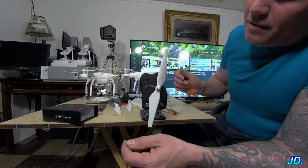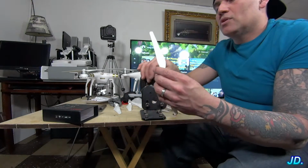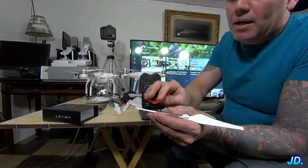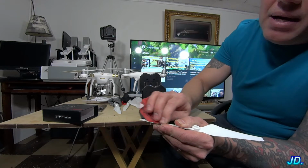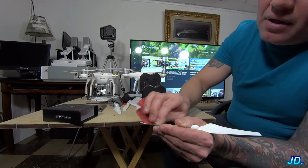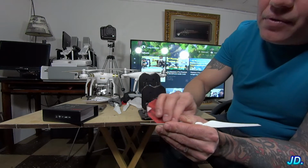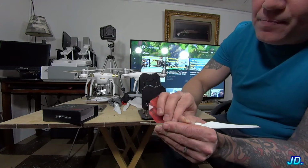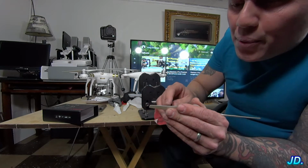Yeah, this was a little heavier. So what I normally do is I just run a little piece of sandpaper and you just hit it on the back of it, sand it off. It's not going to hurt it. That's basically what you do. Or you can use nail polish or a piece of clear tape, and that'll do it.